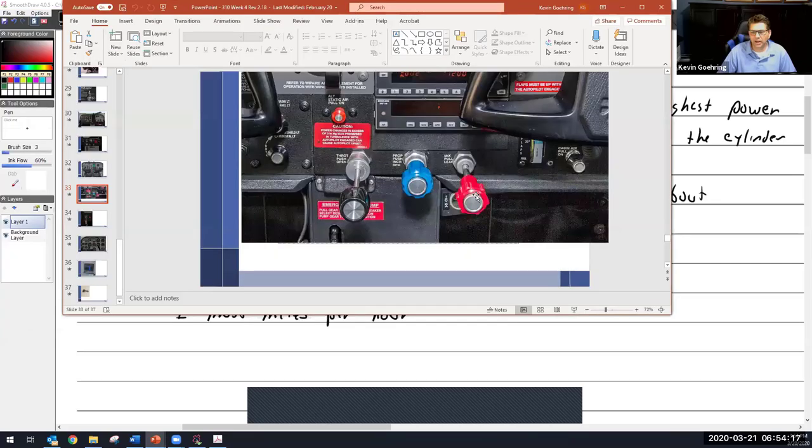All right, so there's my throttle. The throttle is black. Next to the throttle is the blue knob. The blue knob is the propeller knob, and we're going to be talking about that later in this class, which will adjust the RPM. So it gets a little complicated.